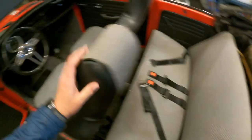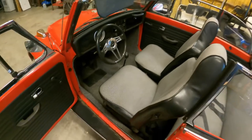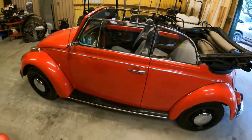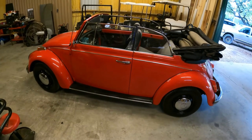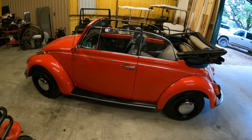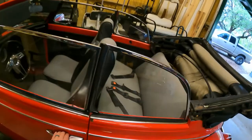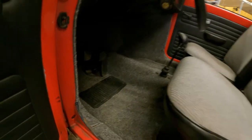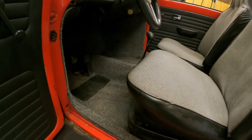I put the seats in it. Did all that, and then I washed the car. So it wasn't nothing crazy. I guess you could watch me wash the car, but I didn't film that portion. I just want to give you the end result. Oh, I don't know why I closed the door, but I don't know if you can see that, but it just looks so much better now. The car just looks so much better.